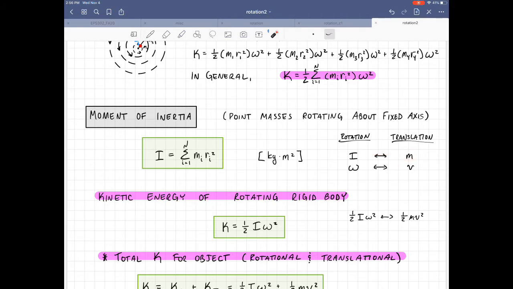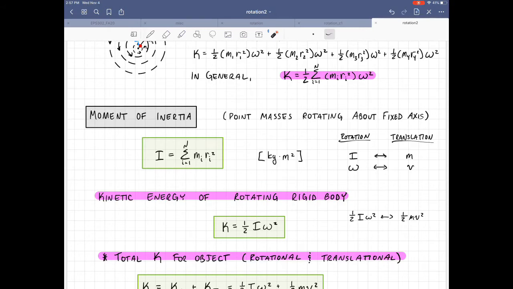You're going to see next week when we start talking about torque and how you cause the rotation of an object to change, it's going to be connected to the net torque that's acting on an object. And when there is a net torque acting on an object, the angular acceleration that the object experiences is going to be proportional or related to the moment of inertia of the object. Just like when there's a net force on an object, the net force is equal to ma, so it's proportional to the mass of the object multiplied by the translational acceleration.